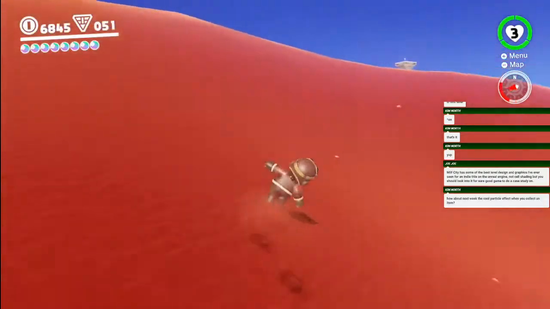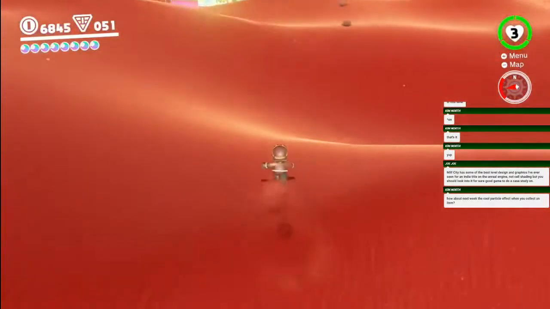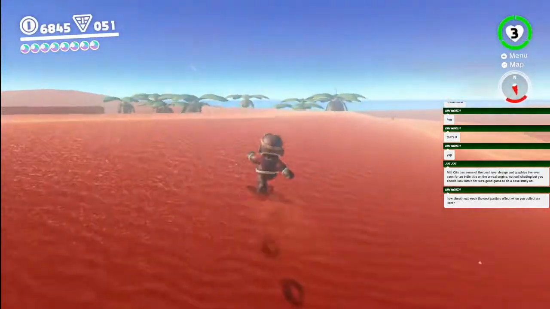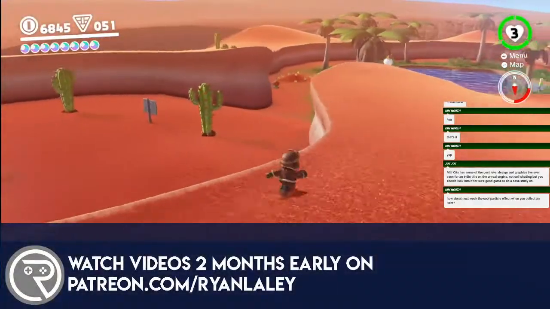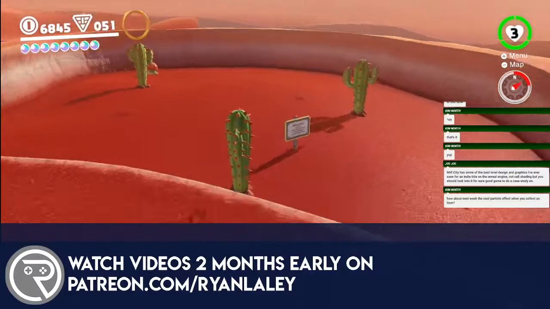The cool particle effect where you collect an item. Yeah, I need to collect an item to get an idea of what we're talking about here. Hello, what's this?